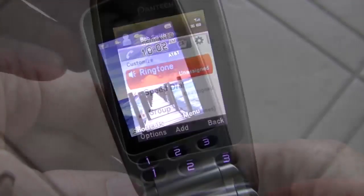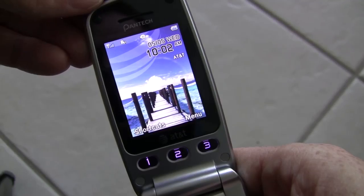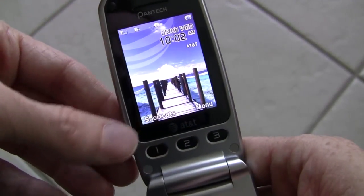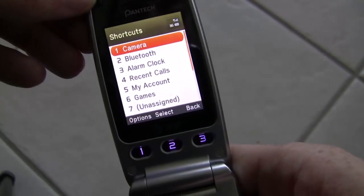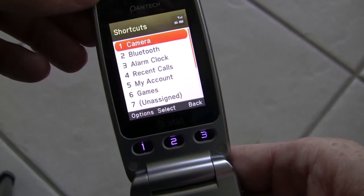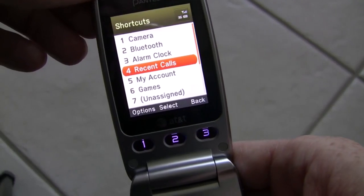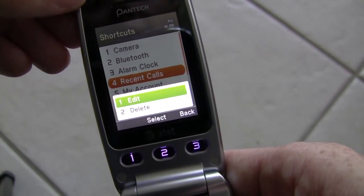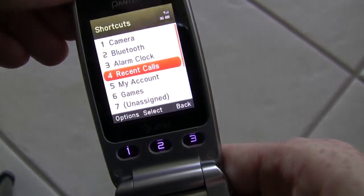Pretty nice. I'm going to pull up the shortcuts menu by hitting the left soft key down here. You can see it says shortcuts down there in the corner. And what this does, it allows you to basically create your own menu with the items you find most useful or that you need most often. You can rearrange them, edit them, add things, delete things, and so on. It's pretty handy to have.